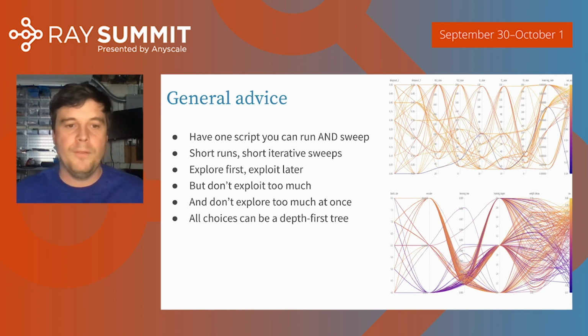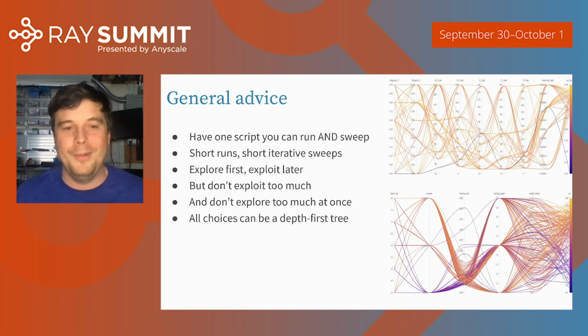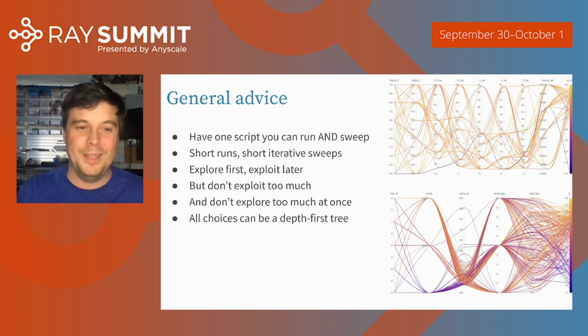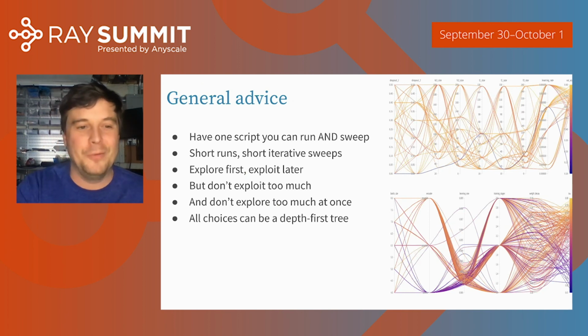Kicking off a gigantic hyperparameter search over lots and lots of parameters seems useful, but often that data ends up getting thrown out when you realize that your whole approach was wrong, or there's a hyperparameter that you didn't consider that you then want to take into account. So I would really say don't explore too much at once. Explore ranges of the data, consider what's important, and then explore another set of hyperparameters or another piece of your data.